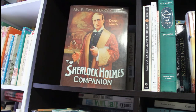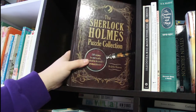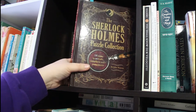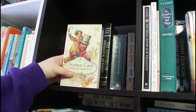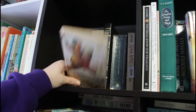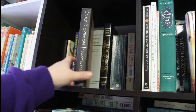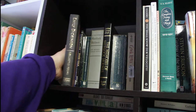We have the Sherlock Holmes Puzzle Collection and the Sherlock Holmes Companion — they're not organized by author, but they're with my Sherlock collection back here. There's also a little edition of A Christmas Carol by Charles Dickens — I have read that one — and the Collected Poems of Emily Dickinson. I wasn't very good at keeping my dust jackets before, and I'm not too good at it now either, to be honest.